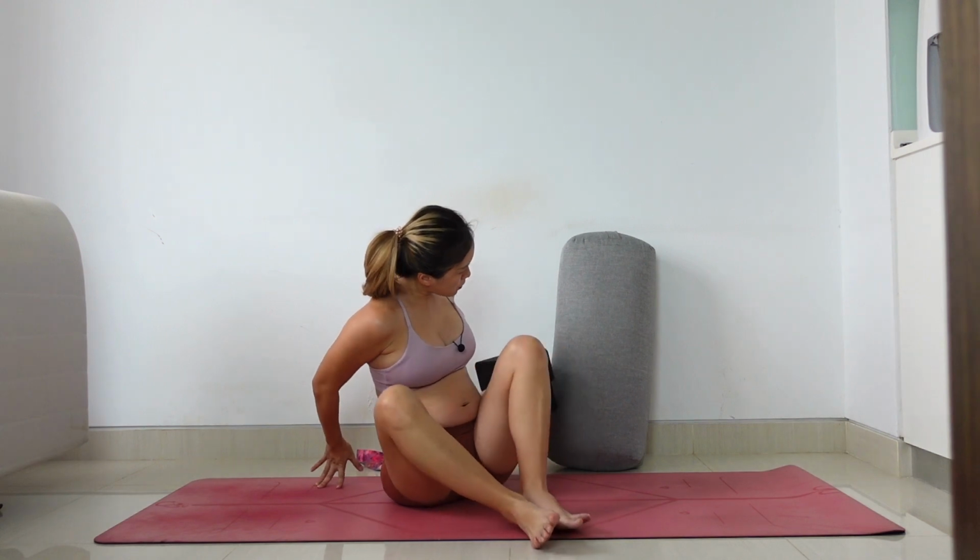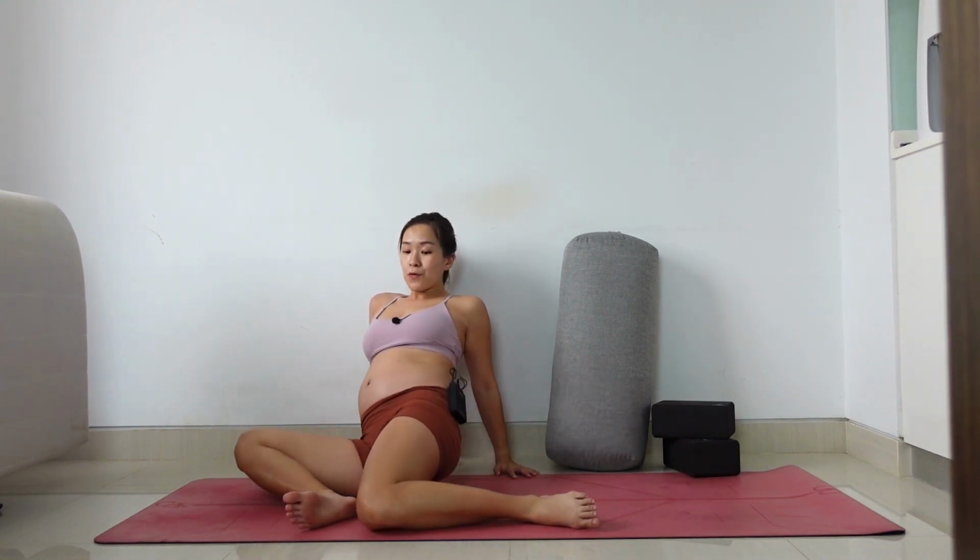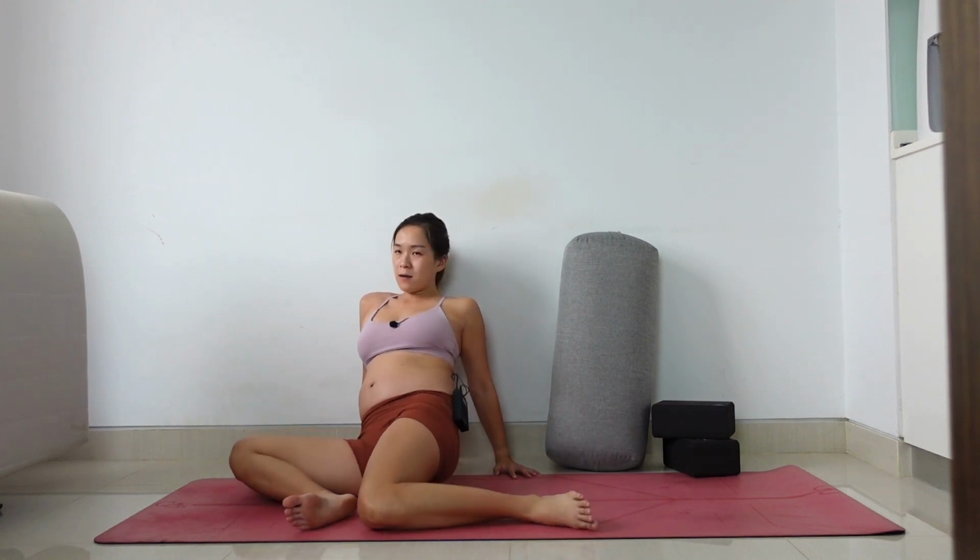So one of the things that you might feel is also your hips, a lot of tension, a lot of tightness, like it feels very stiff. So what you're going to do is place your hands behind you, with your feet wide and your knees bent. Just drop your knees side to side and allow your spine to move with you as well. That creates mobility in your hips and helps with blood circulation for your lower back as well. So just remember, any point of time if you feel like, oh my god, my hips are so tight, just get down to the ground or even in bed and keep moving your knees side to side.